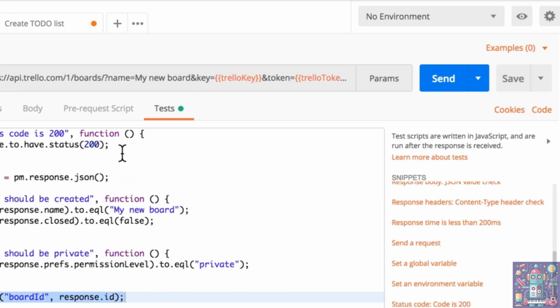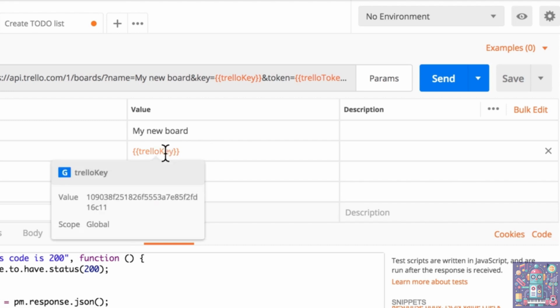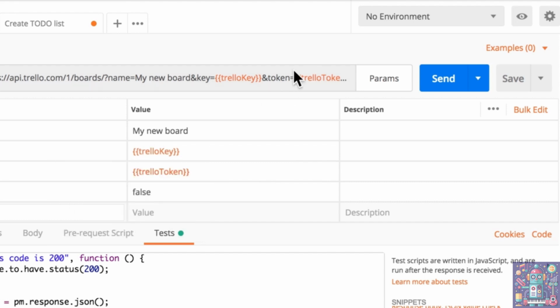When I'm going to create a new board, if you look at the parameters, the syntax to be used inside the request builder is the same. We can still use the double curly brackets. I'm going to hover over the key, and you will see here that the scope is global, and this is the value. Still on top we don't have any environment selected.